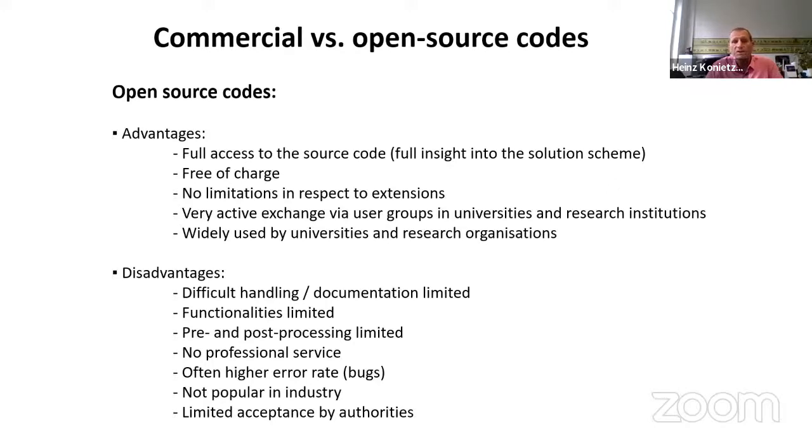But of course, we have also disadvantages. The handling is sometimes difficult, documentation is very limited. The provided existing functionalities are limited. Of course, we can extend, but what is existing is quite limited. Pre and post processing is either limited or not existing, so that we have to use additional tools to do this. There is no professional service. There is a higher error rate. So we have detected a lot of bugs. This is due to the fact that a lot of different people are working on these source codes and not anything is really tested in a correct manner. And we see a limited acceptance by the authorities.